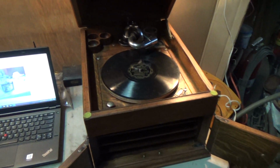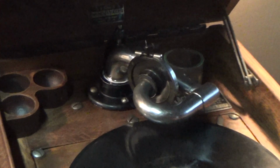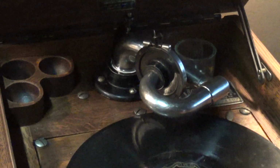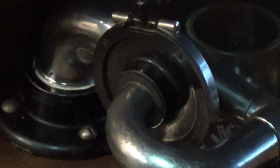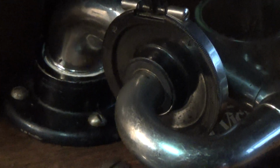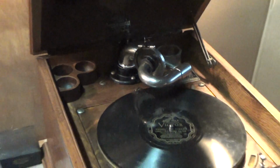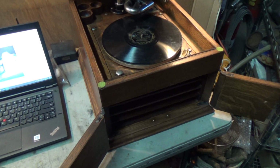Tightened up the tone arm. I don't have the number 2 on there yet. That's the number 4 reproducer that's on there right now. That's the HMV number 4, which is identical physically to the Victrola number 4, except this one is made from all brass. Well, the Victrola 4A is made from pot metal. The regular 4 is brass. Just some minor styling differences between them. They're the same, everything. No surprises in the wood. Didn't expect there would be any. Everything was good underneath the motor board.